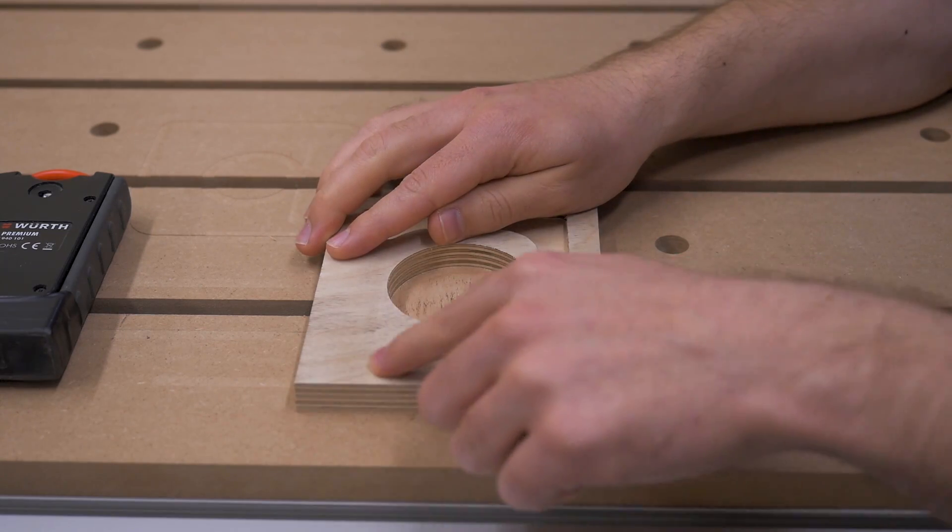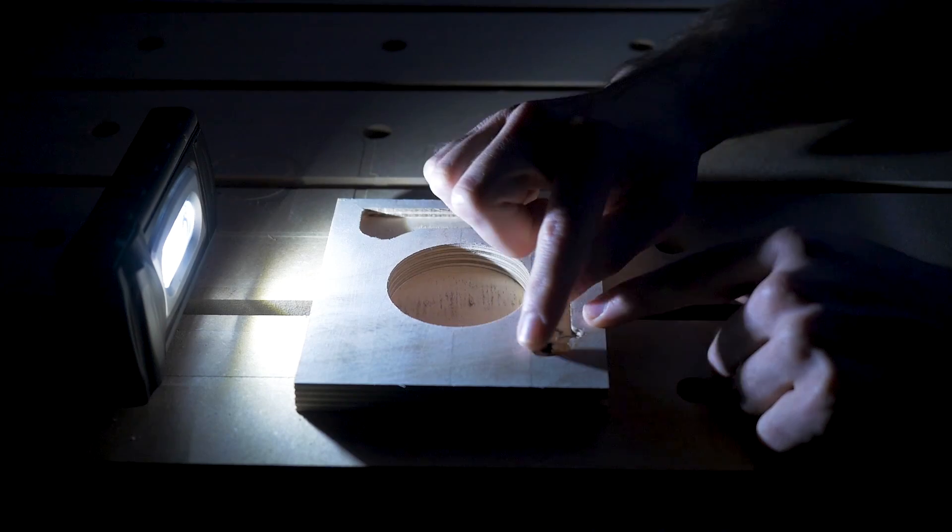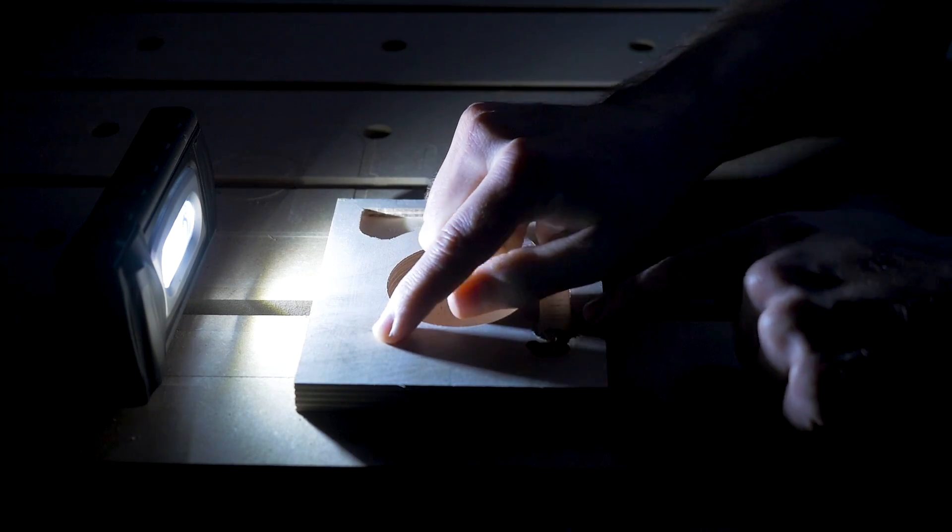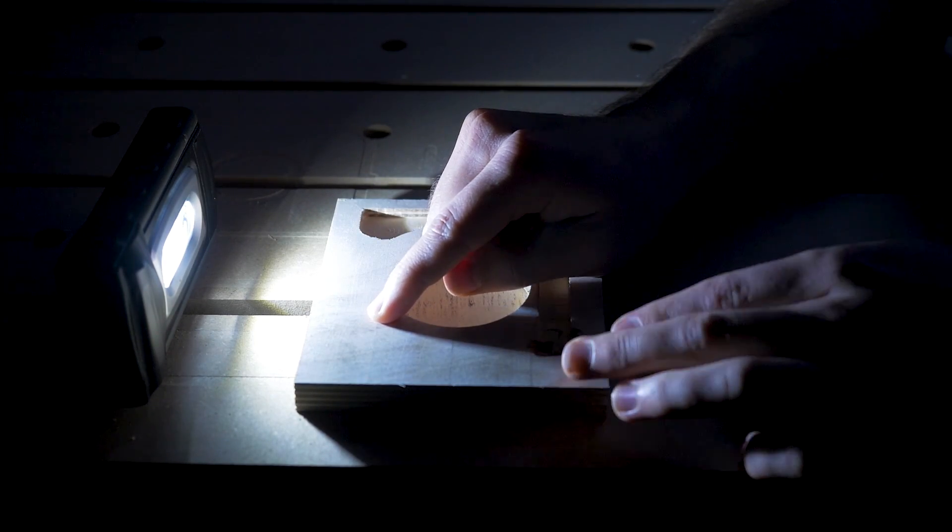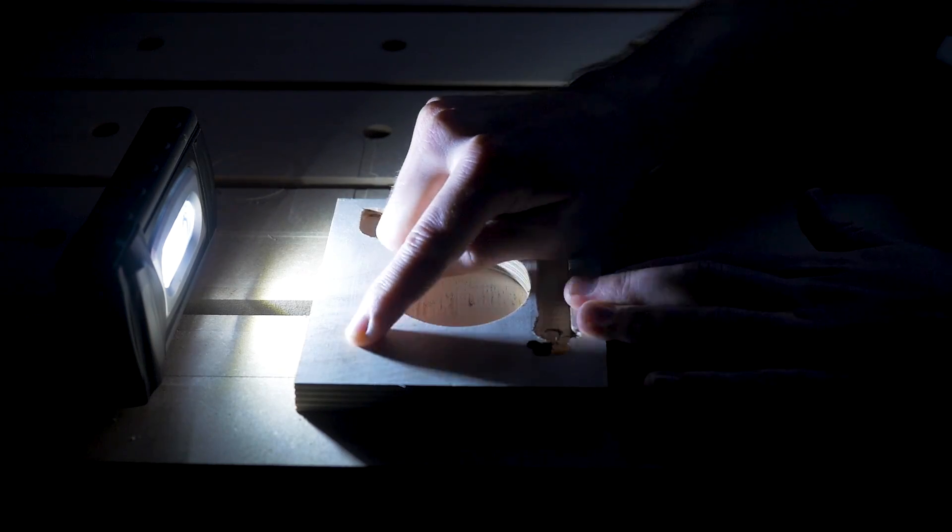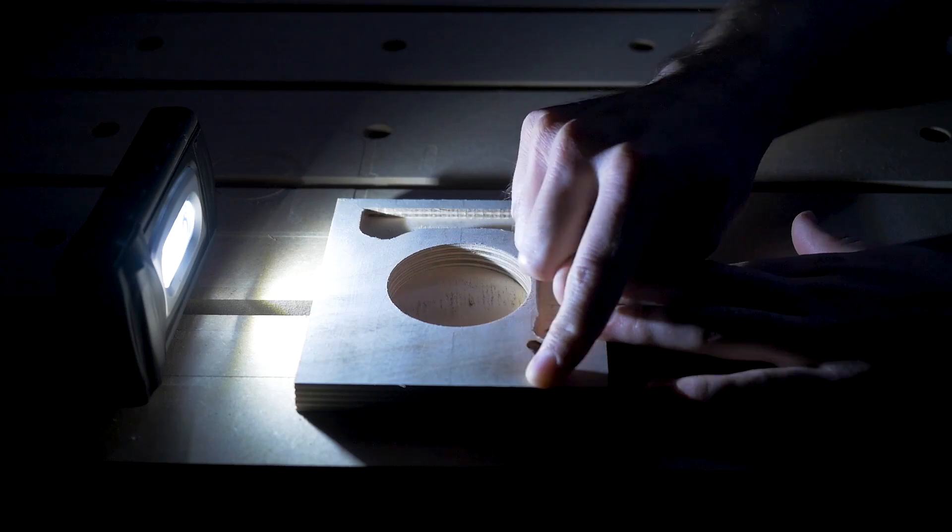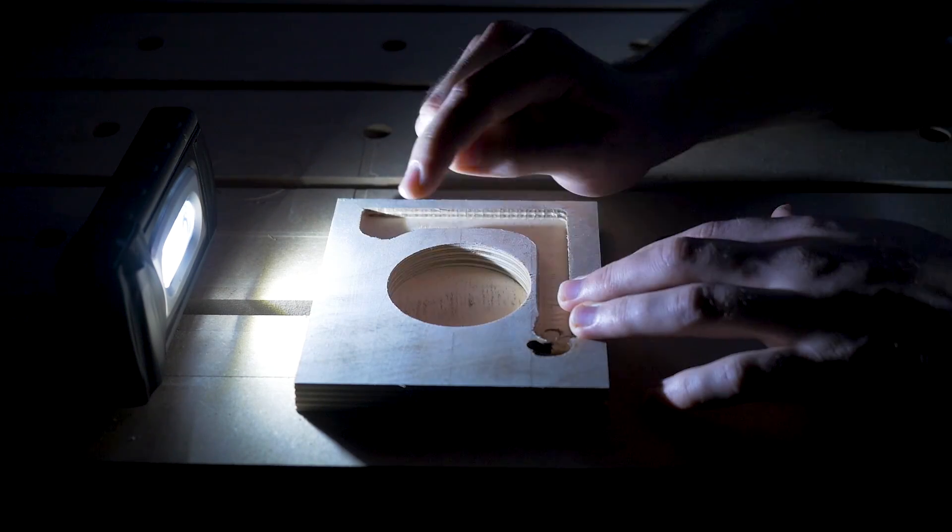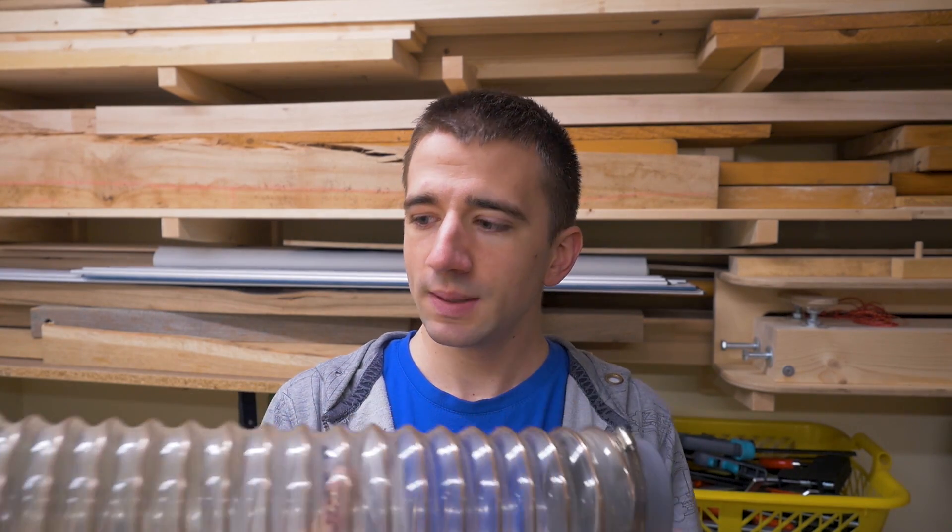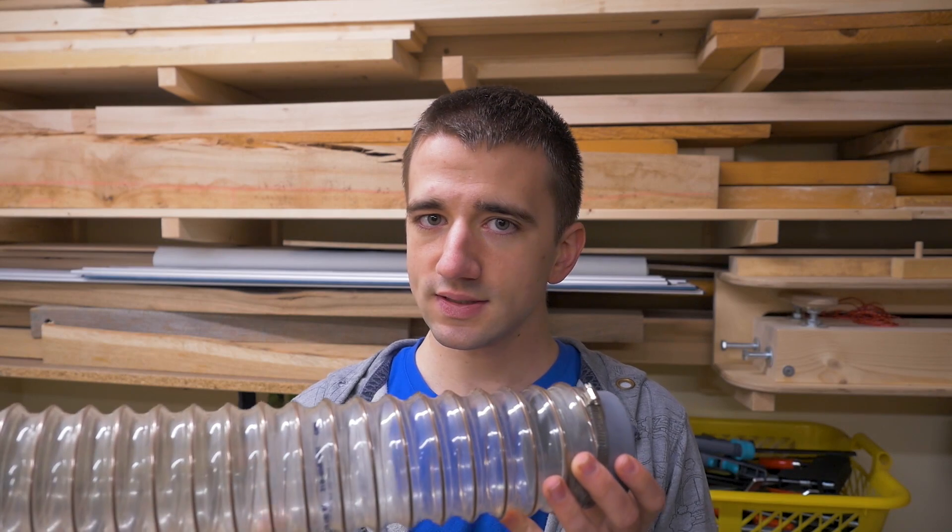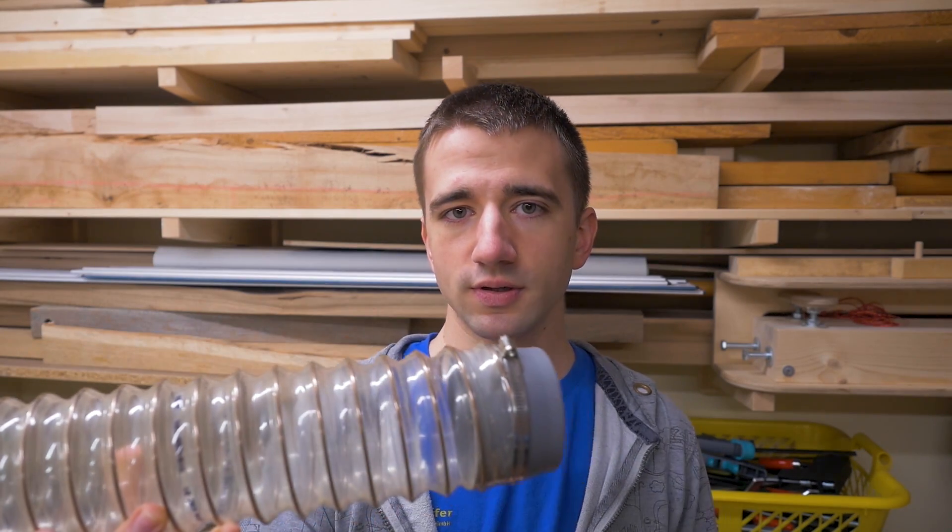You can now also check if the flattening got better with the low angle light. And as you can see there are still some lines visible which means it's not a hundred percent perfect yet but this one I pretty much can't feel. I really can't feel it. And these ones just barely. So it definitely got a lot better. But there are also some other things that could still cause that. For example I maybe should have been trimming the spindle with the dust collection hose attached because it is some weight that's on the z-axis and in the range of one hundredth of a millimeter that this has an effect. So maybe I have to do that again with the hose attached.